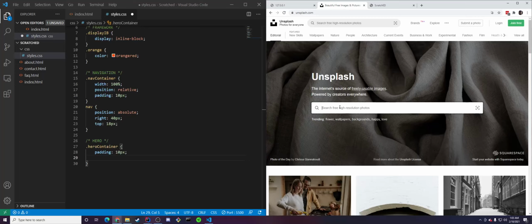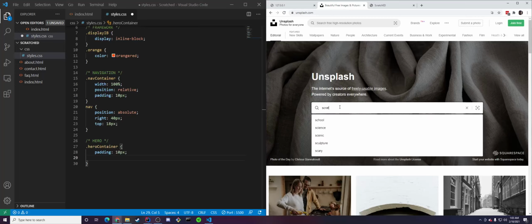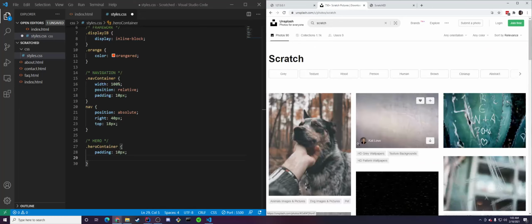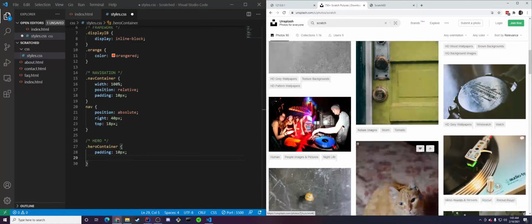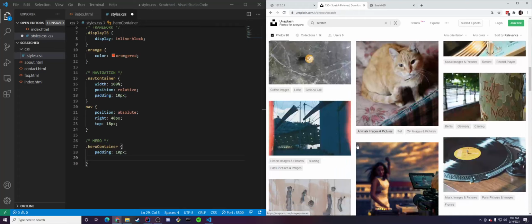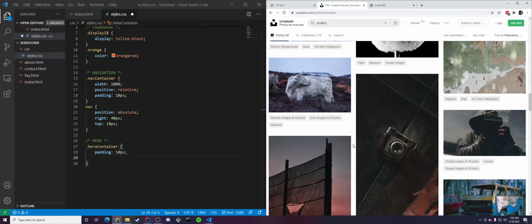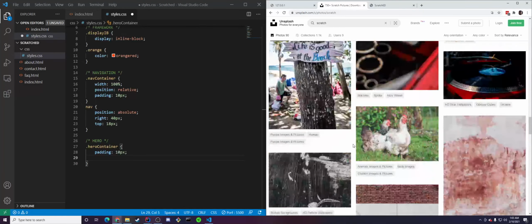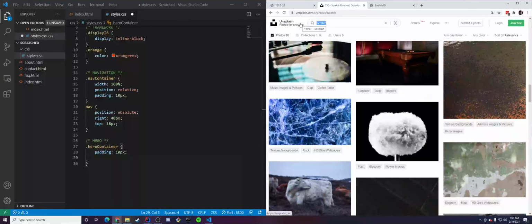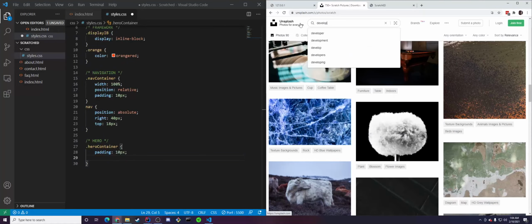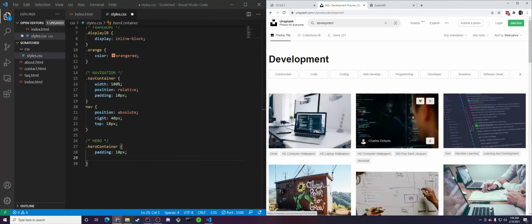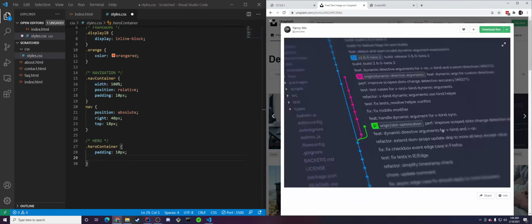And we can find one that's, I don't know, not quite what I was looking for. Let's do development. Here we go. Oh, this is a nice one. I like this because it's Git and pretty.